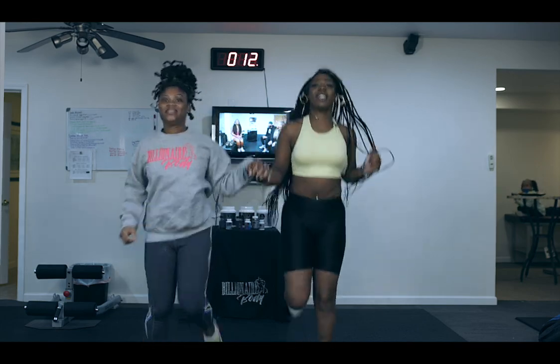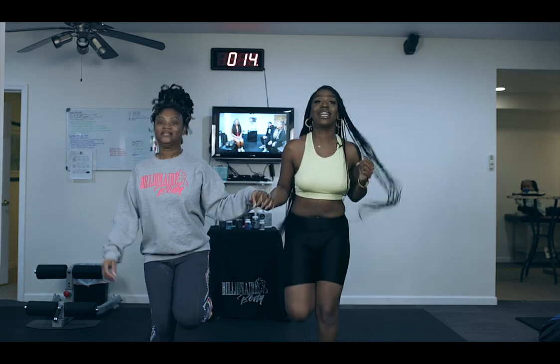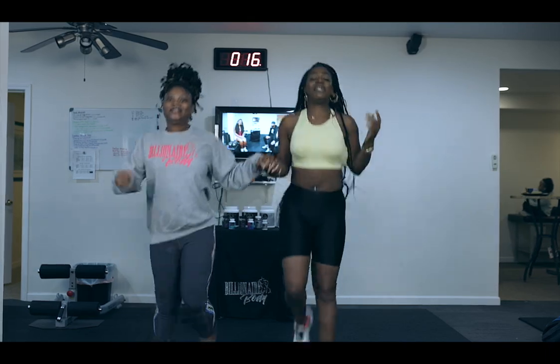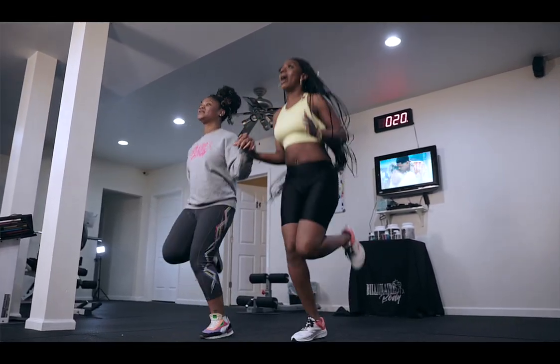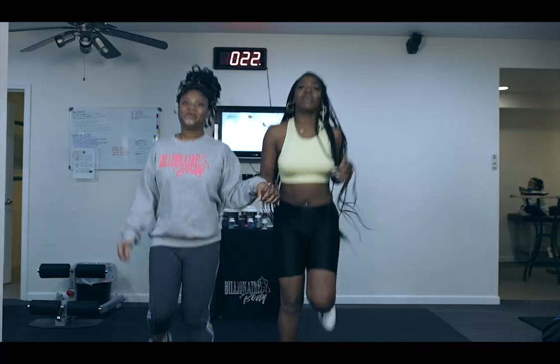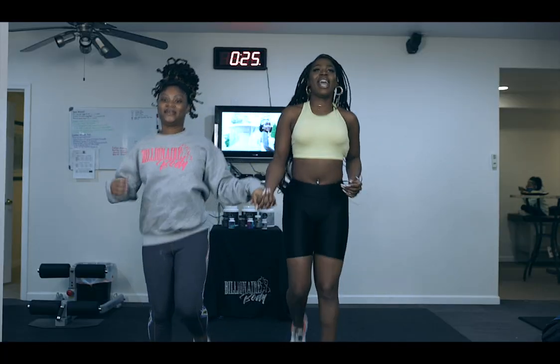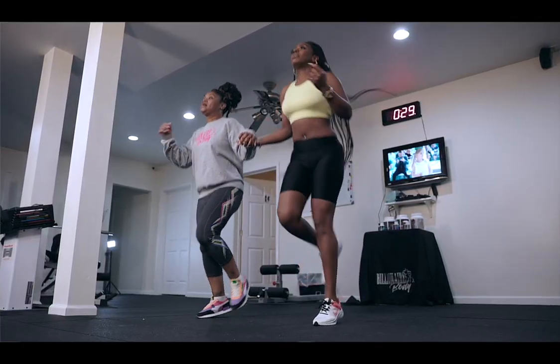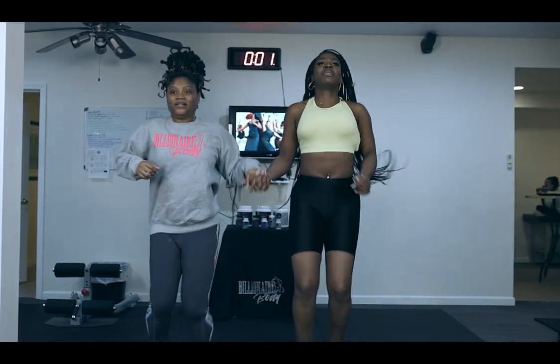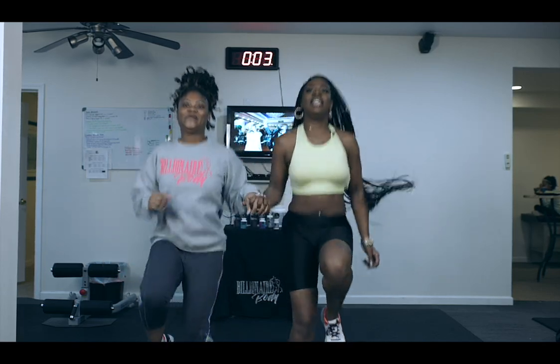So we're holding hands so that she can hold me up when I'm feeling weak, and I can hold her up when she's feeling weak. We know that working out sometimes feels good when you have an accountability partner. So we're just holding each other accountable today. 5 more seconds for butt kick. Then we're gonna switch to our high knees. Bring them up, Shanita. Perfect.